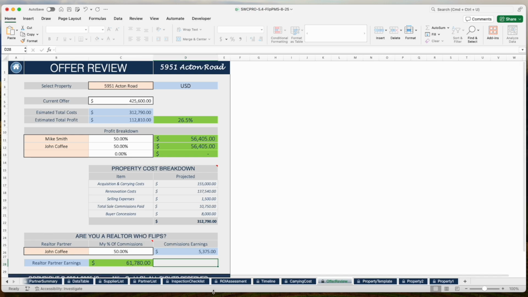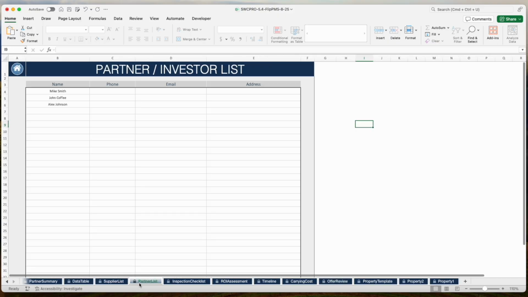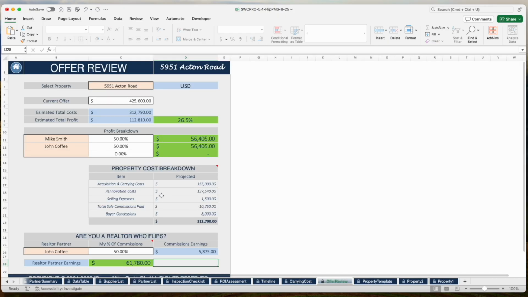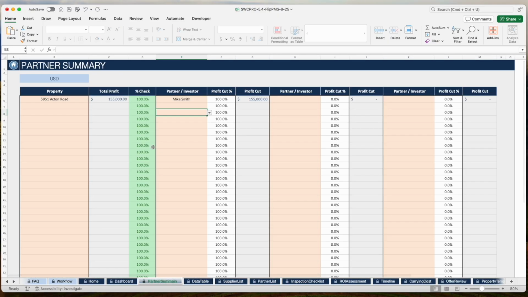And then you've got the partner summary. So let's say you did the offer review, you sold the property, documented everything in the property tab, and now you've got your partner summary. So now I can come back in and say, okay, Mike, and it's just a documentation sheet. It doesn't do anything fancy. It doesn't go anywhere.